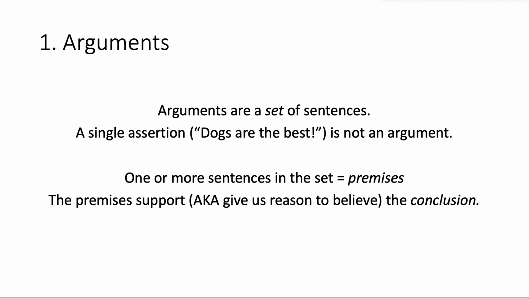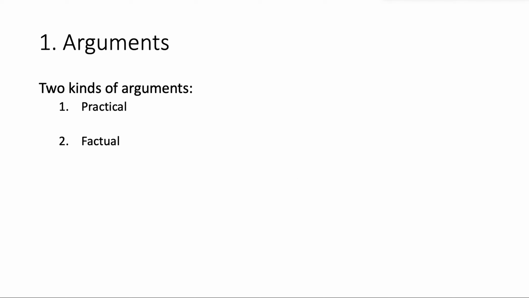I'm going to be talking about a couple of different distinctions between practical and factual, and then inductive and deductive arguments. But whatever argument we're thinking of, it's always true that an argument in logic is a set of sentences. So a single assertion is not an argument. It's always true that one or more of the sentences in that set function as premises, and it's always true that the premises are supposed to support the conclusion. All right, so let's talk about one of the most basic distinctions, and that's between practical and factual arguments.